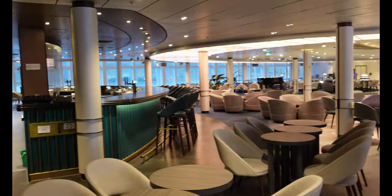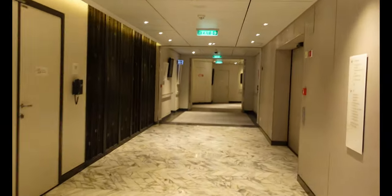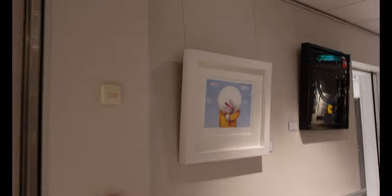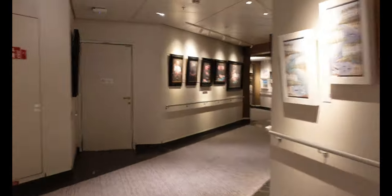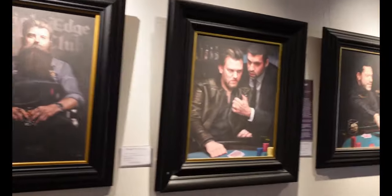Nice to sit here on an evening. Piano players go in, there's some nice cocktails here. Just a nice place in between meals, maybe. Like, sit there and drink all day, why not? Right, heading down this corridor, we've got some artwork on here. That was one of our favourite pieces, that one. And this is all the art gallery all down this corridor.